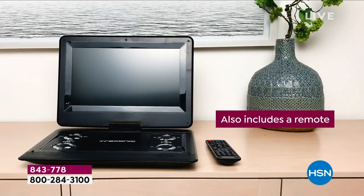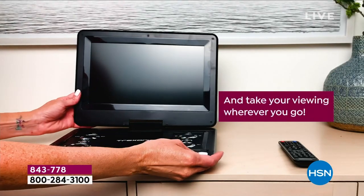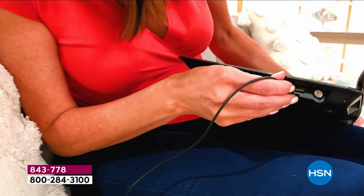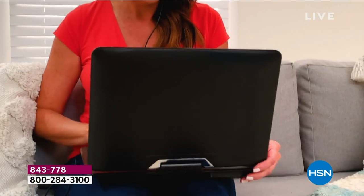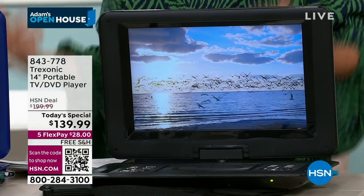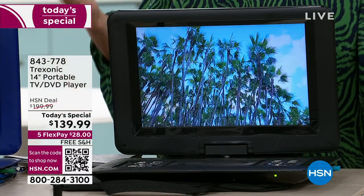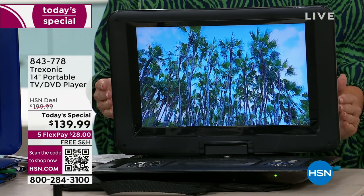Here's what happened. We started out with a seven-inch mobile TV DVD player to go. Everybody loved it. Then last year we did a 12-inch at $149 as a today's special, and we only do it one time a year. Now this year, the biggest, most technologically advanced version we've done — it is a whopping 14 inches. It's still super mobile, really easy to take on the go, in the car, in your house, on the airplane, wherever you happen to be. And you're getting a lower price than last year's 12-inch.